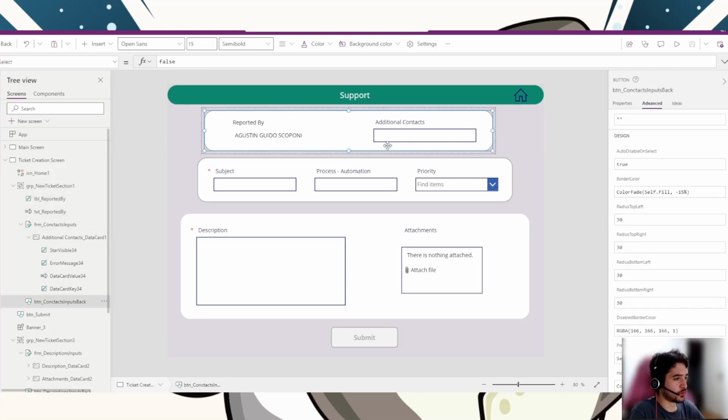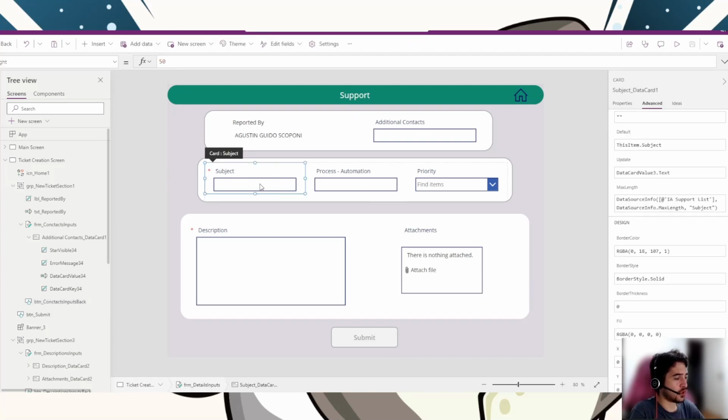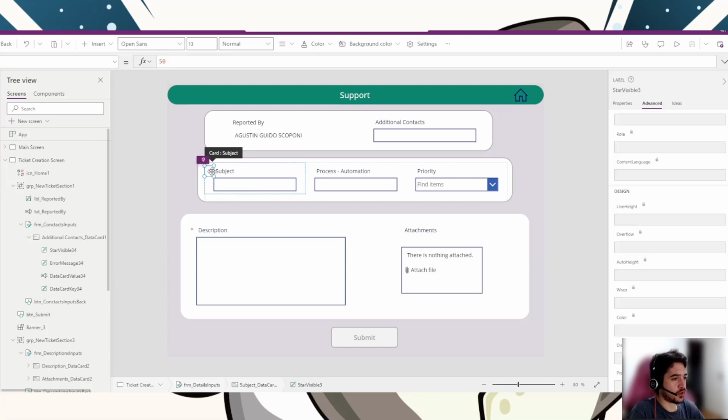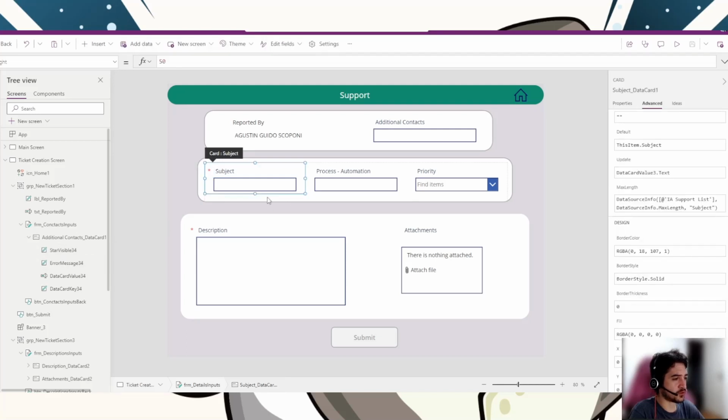That's it for the forms. The other thing that you are going to see here, and this is more like a standard feature when you create a form, is that I added the mandatory fields. To do this, go to the card.